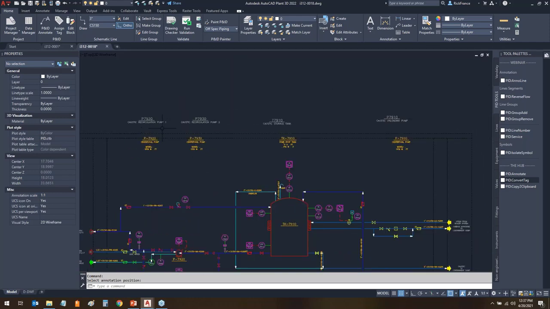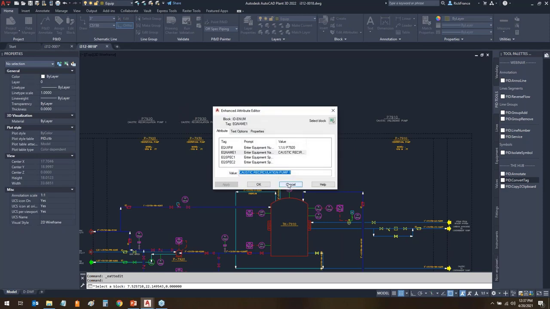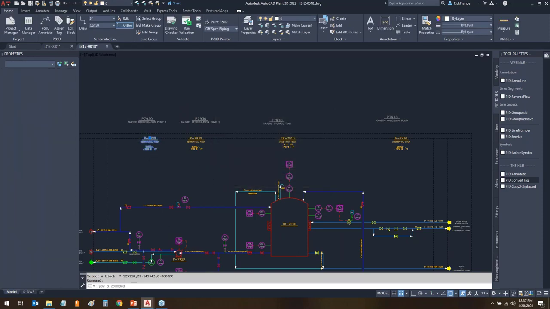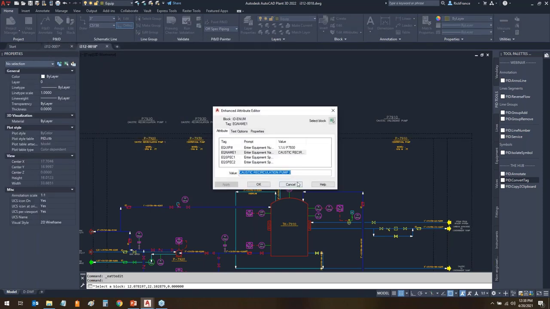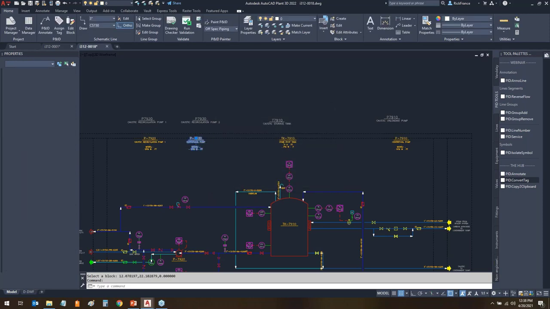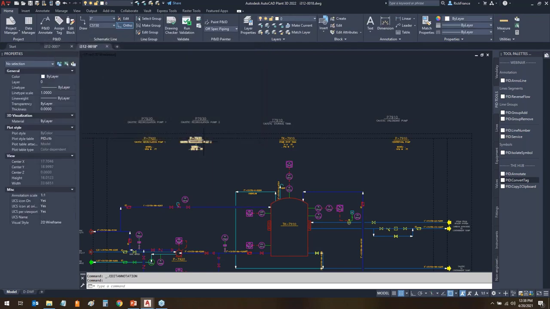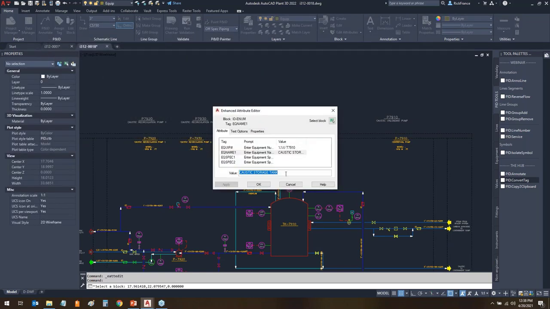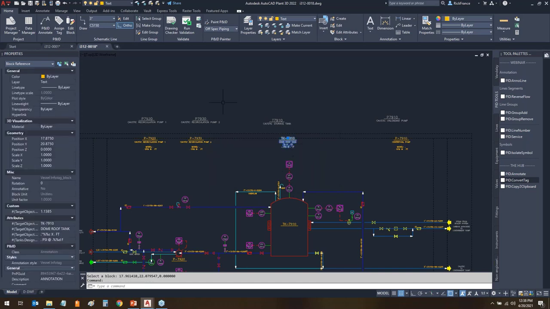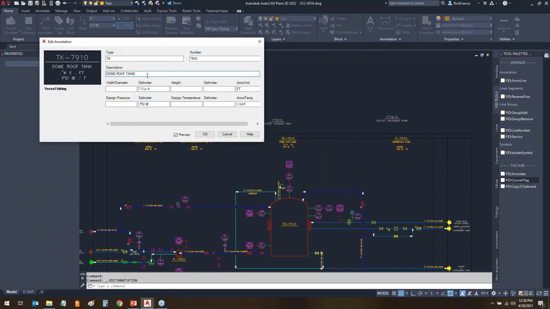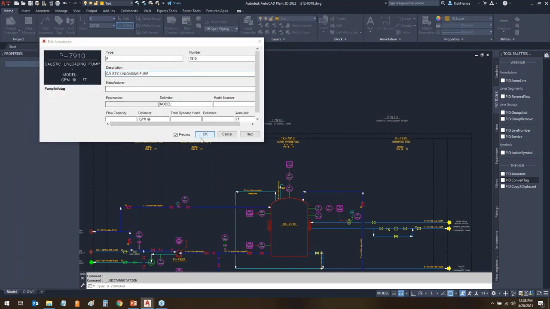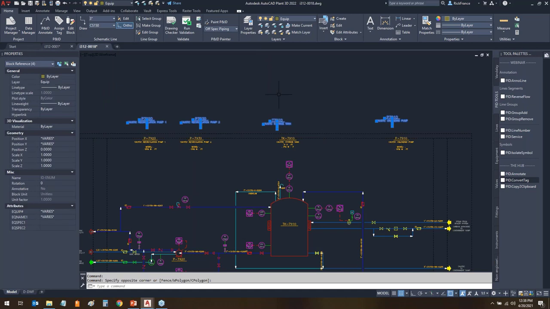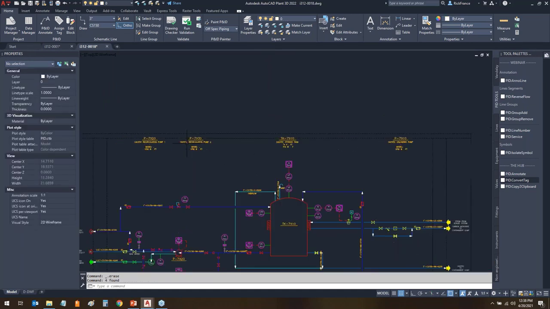After that, I can come up here and just double click the old one because it's the description. I just want to get it from there to here. That's the only piece of information. So I'm not worried about the rest of it that goes to the info tag. That's going to have to be done the same way as anything else. Now, if I would have had information there, then I probably would have come up with another method for copy and paste using the properties palette or something, but it's not too difficult. But this saves me a lot of typing, at least, to be able to just do that. And that's basically all you can do about equipment and those tags. There's not any shortcuts other than the copy and paste the way I just did it.